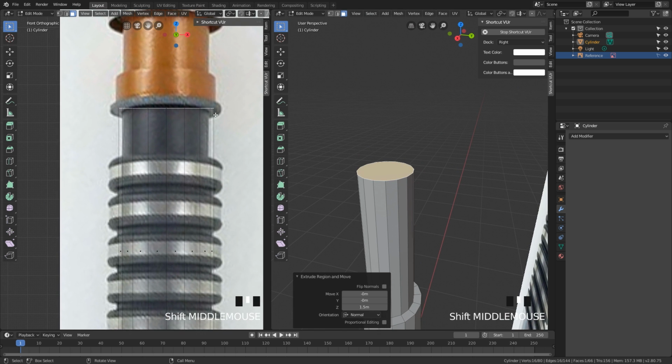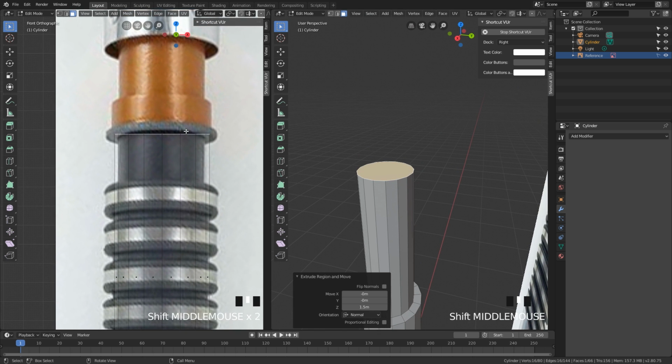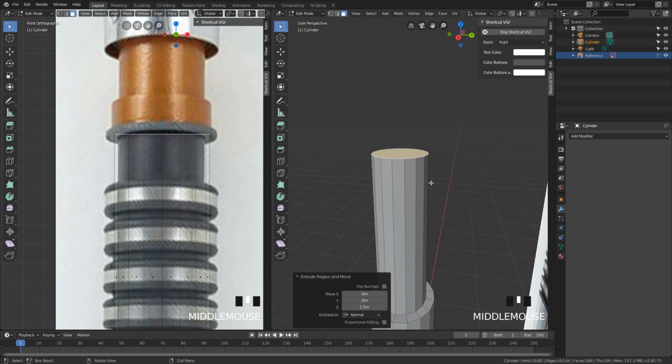And if you look at the reference now, there are a few different pieces here. We generally want to keep pieces which have a different material as separate objects. So we're just gonna keep that in mind when we're modeling now. And that's a very, very basic thing that every beginner sort of struggles with and has questions about.